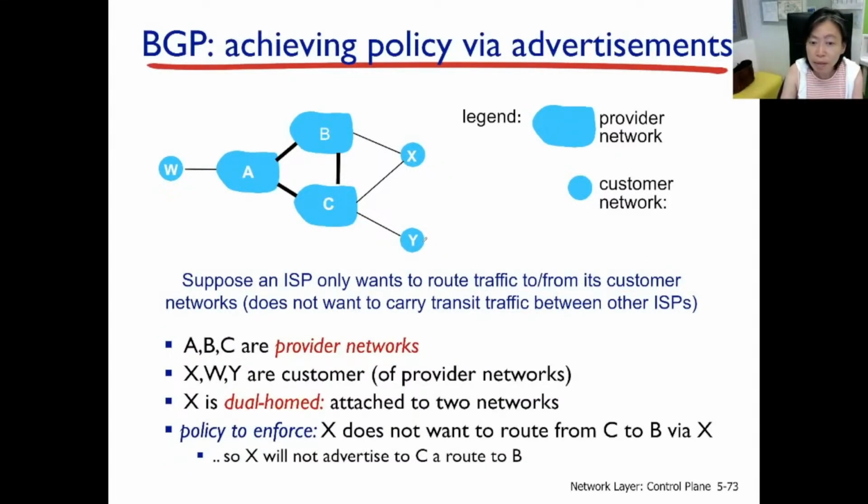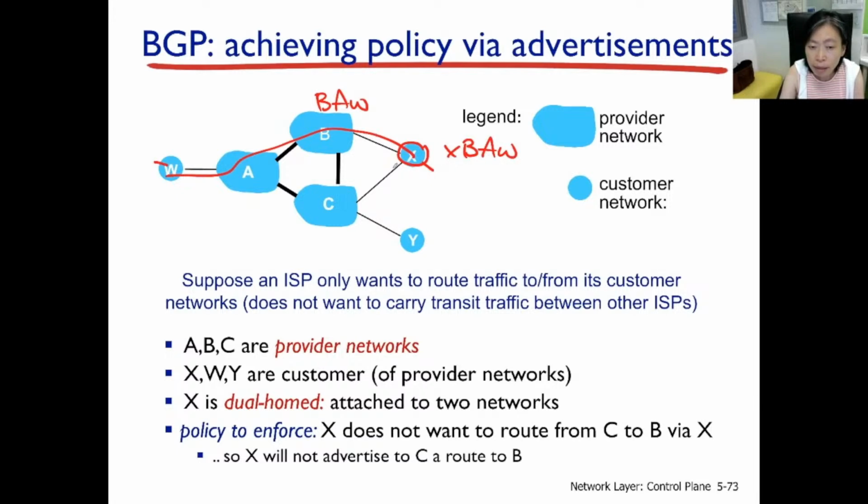Scenario 2 is very similar to scenario 1. The network is completely the same, and we just continue scenario 1 from here. When B has discovered BAW is a path to go from B to W, back in scenario 1, the admin of B chooses not to forward BAW to C, so that we don't draw traffic this way. Nice. But B will actually have to send BAW to X, so X can discover XBAW is a path, just in case there's any user in X wanting to send data to a user in W. Nice. So that makes sense.